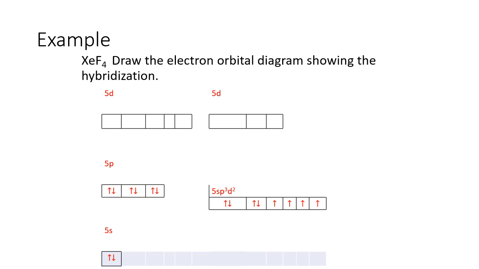So in this case, xenon started with a full octet because it's a noble gas, and when we hybridized it, we pulled 2 of the d orbitals to make the sp3d2, because this was an octahedral geometry, and 2 of those spots are filled with lone pairs. All right, I think we have a good idea of how to do the things. Let's summarize.